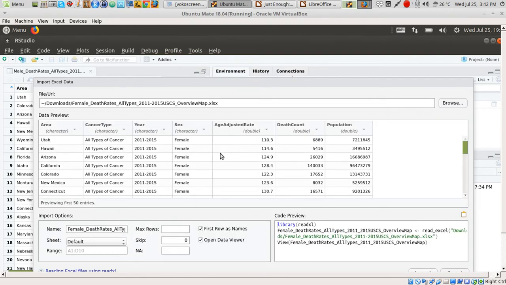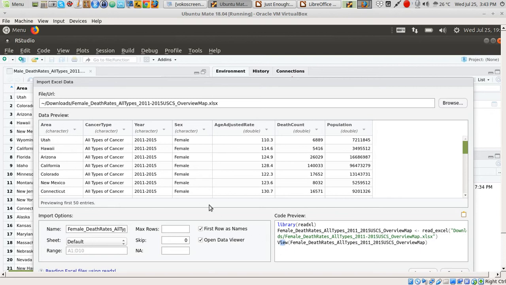Now, it took a second to load, but it told us something very interesting. So if we go back to this code preview window, it does the same thing that we saw with the CSV file. It says, here is the folder name, here is the folder name as well, here's the folder type or the XLSX suffix format, and then it says open up and view this information.